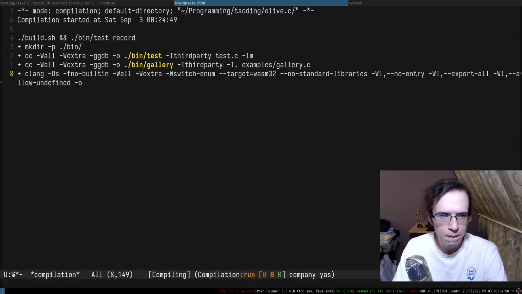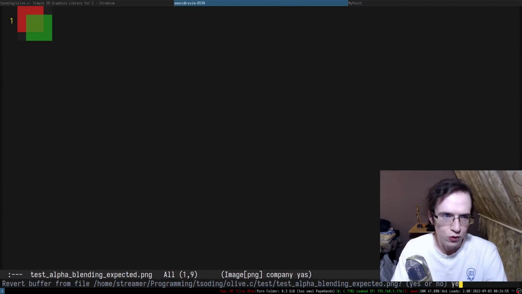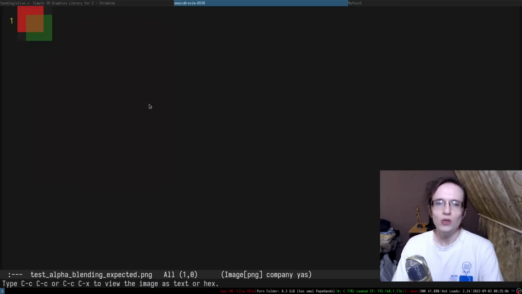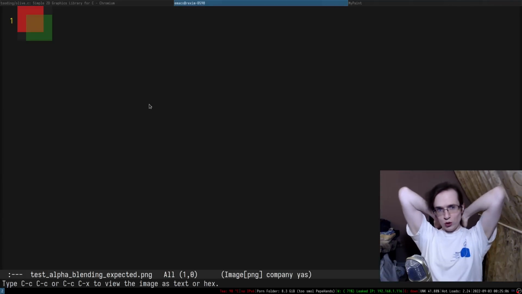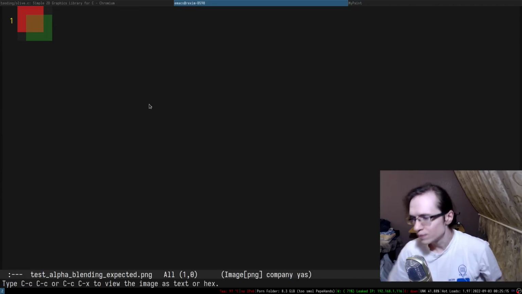Boom. Blending, and I need to revert this buffer, and it's even more transparent. How about that? Isn't that epic? I think it's pretty epic. I think we need to add another one, or maybe some other shapes like a circle.